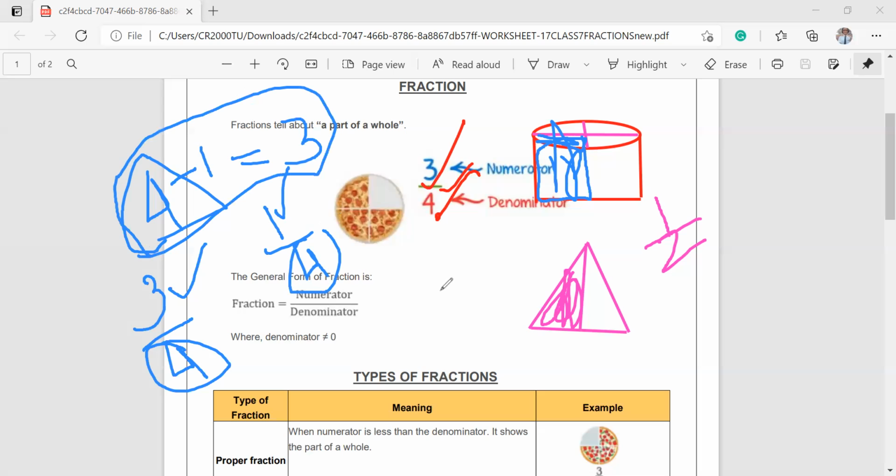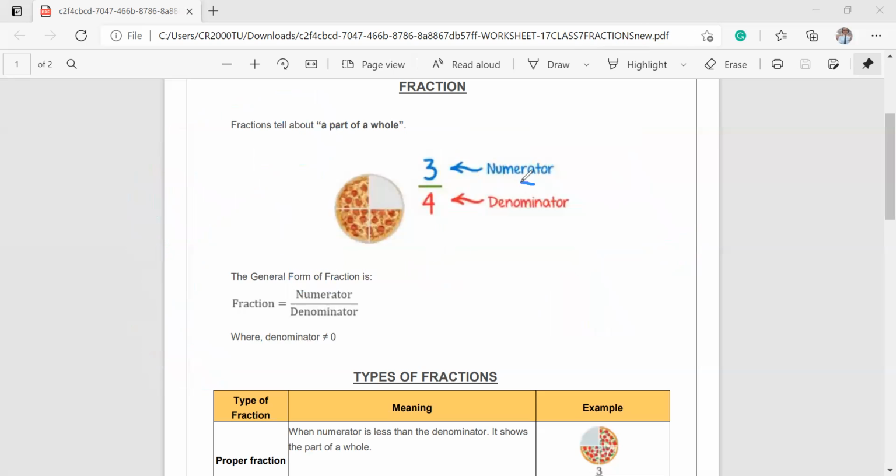And if I ask into how many parts the cake was divided, the cake was divided into 4 parts. And if we take 2 parts from over here, how many pieces are left now? So 2 by 4 pieces would be left. And if I ask how many pieces are eaten, 2 by 4 are eaten, because 2 plus 2 is 4, we can say like that. And also 3 plus 1 is 4. That is why we can say that 2 is the remaining and the opposite. So I hope you have cleared the concept of what is numerator and what is denominator. I just wanted to clear this.